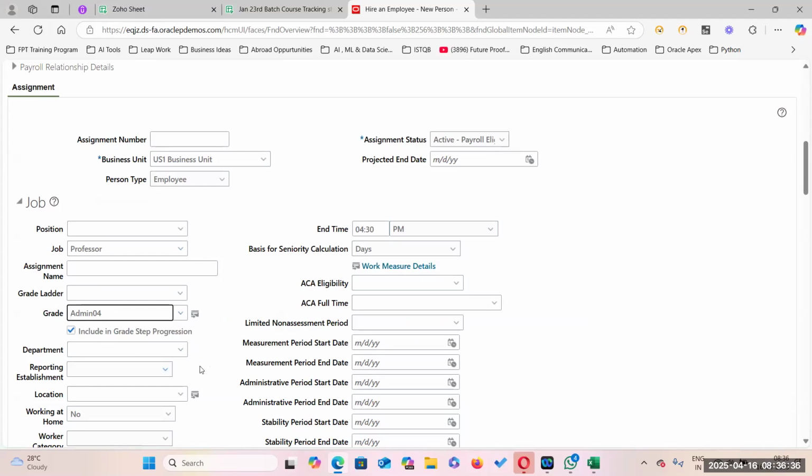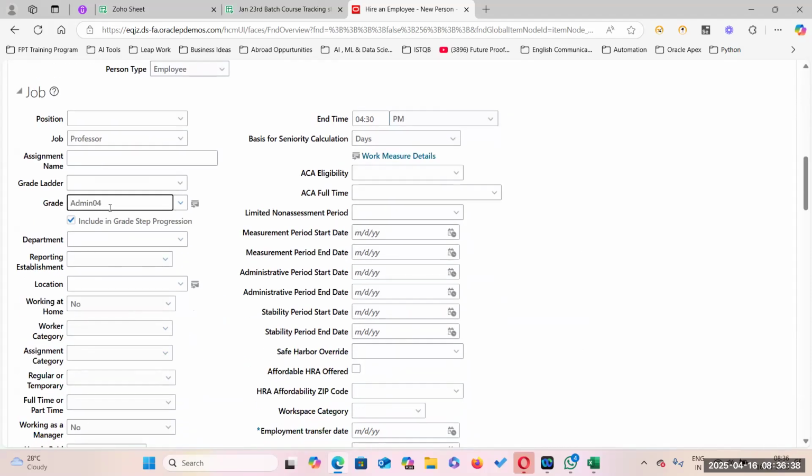It doesn't look good, and we should not allow this kind of thing in the system, because here we have not restricted the grades depending upon the job. This is one of the important concepts. In a real-time system, the client will ask that for this job, only a few grades need to be displayed, not all the grades.